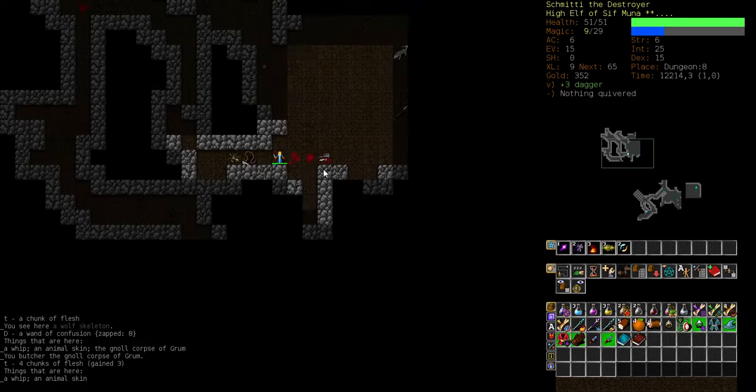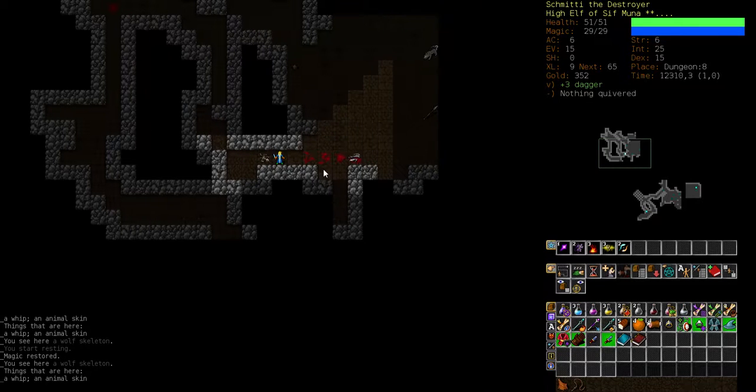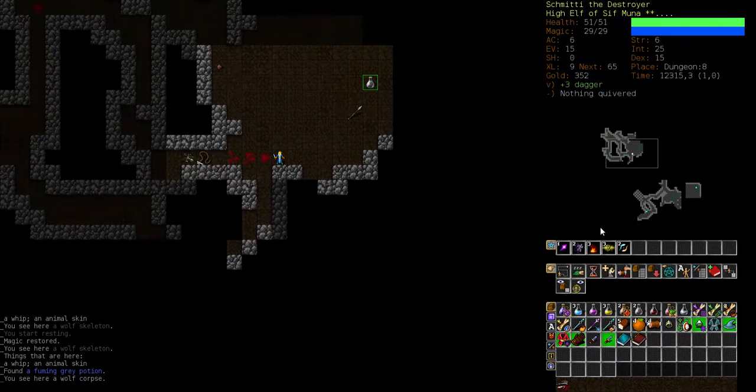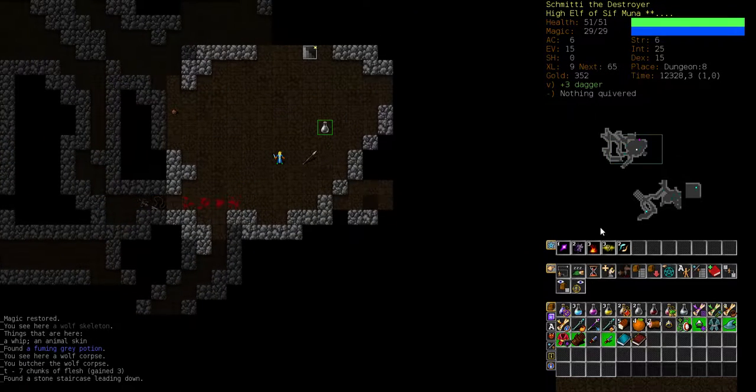Just slot him. Before we go in there, we need to regenerate our power points. Whoo! You know, guys, that's a fun level so far. Frightening, a lot of fun.